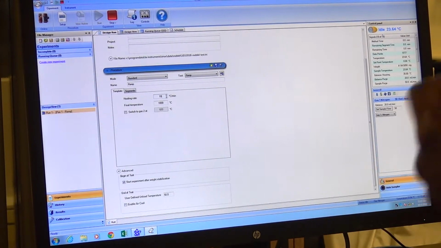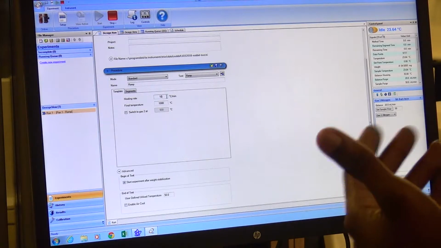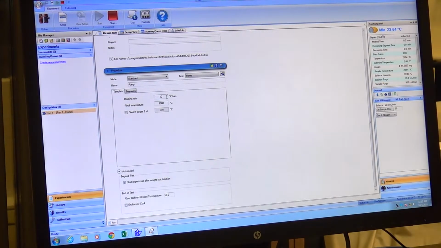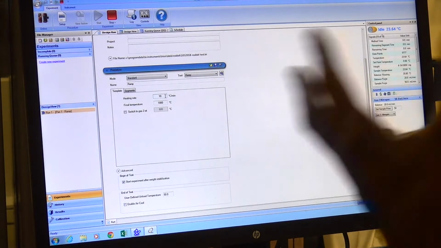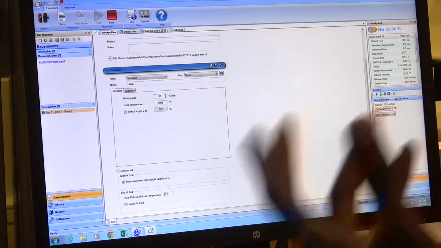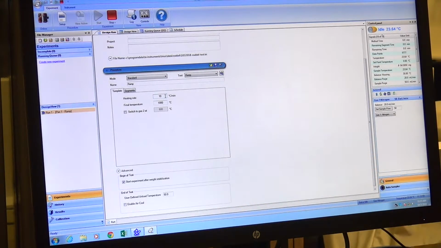Also, make sure if you are comparing different samples to each other, that they're all run under the same experimental conditions, okay? So if you're comparing the degradation temperature of 2 different samples, you want to make sure that your experiment to measure the degradation is exactly the same across both of them, okay? So be careful when choosing a heating rate. Like I said, 10 or 20 degrees per minute is a pretty good standard to start with.